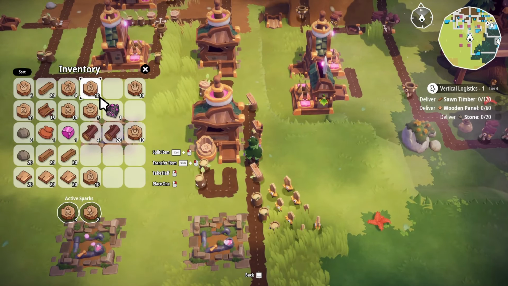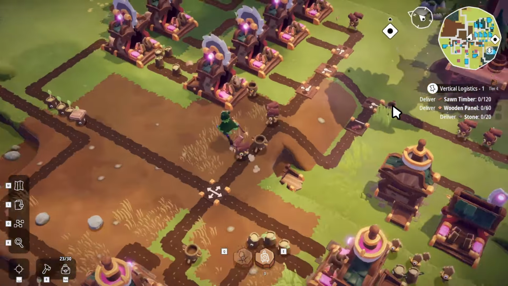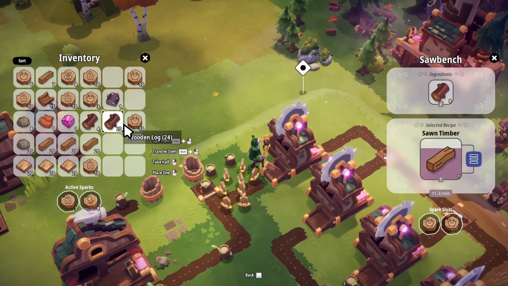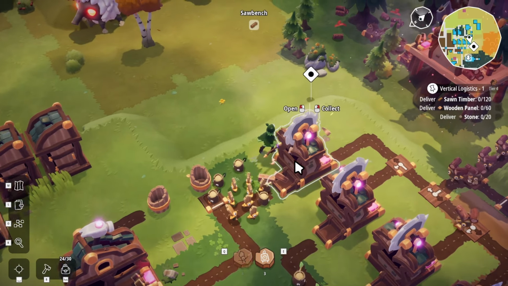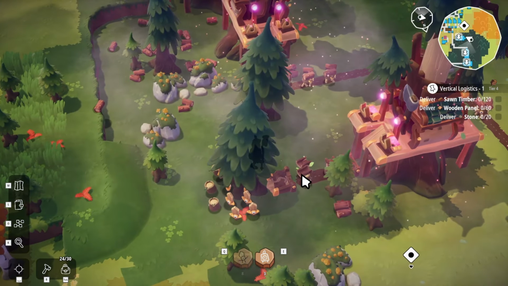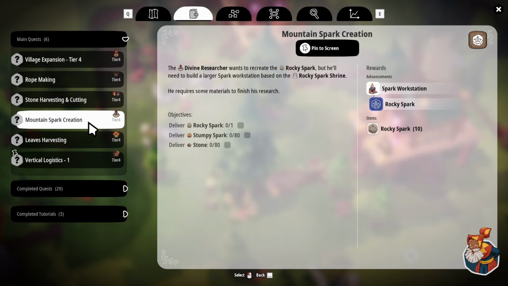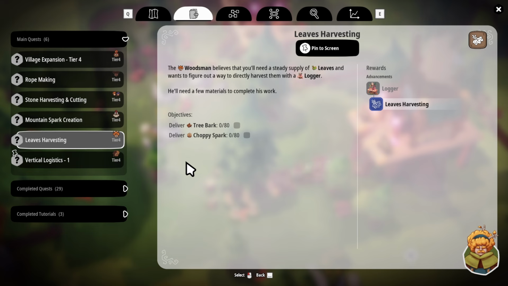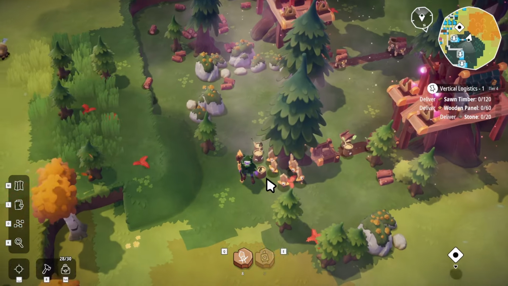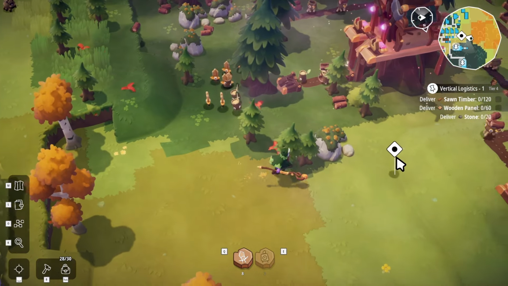All right, how are we on sawn timber? Only 80. I guess I could be utilizing this one here. We're not needing bark for much of anything. We do need to deliver, it looks like 80 bark for the rope making. Oh, and 80 bark for the leaves harvesting. Let's just grab everything we got here. Well, there's 80, so that's one of them. And we're getting all loaded up as far as our inventory goes.